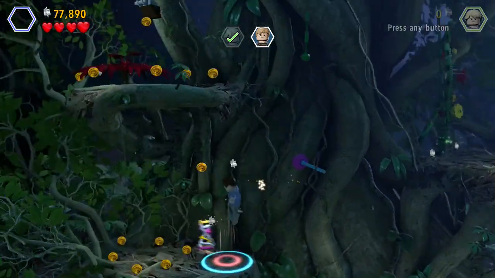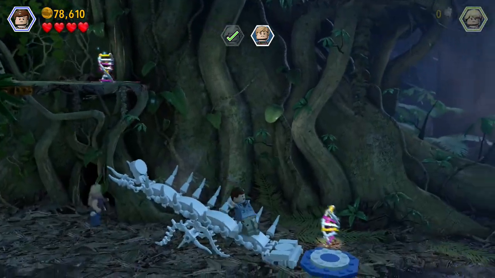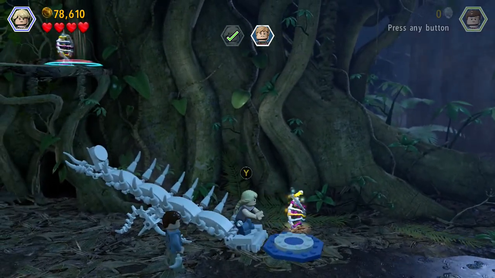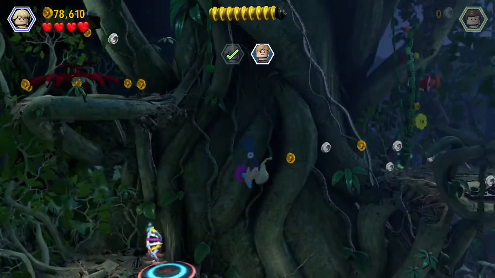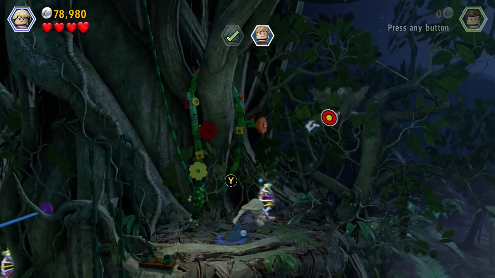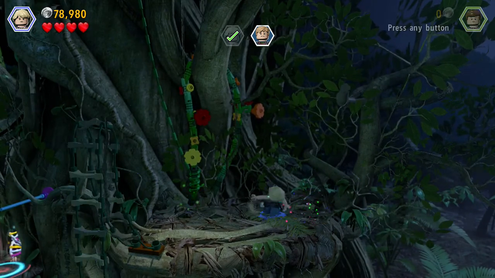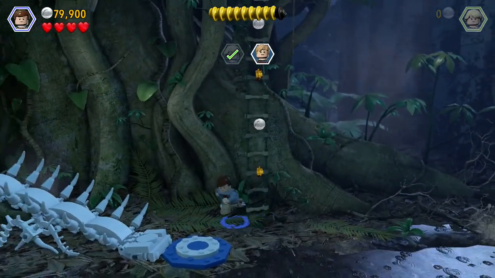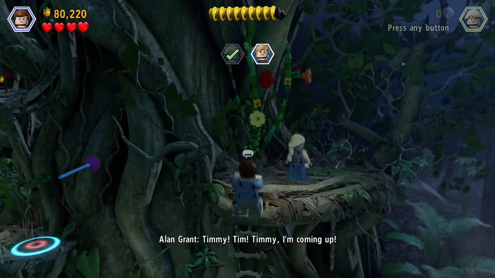Oh. We can't do this, can we? Okay. So you actually stand here. Now, whatever you do, do not fall down. This is a ladder. Good. Let's go. Let's climb up the ladder. Hear me out. Coming up.